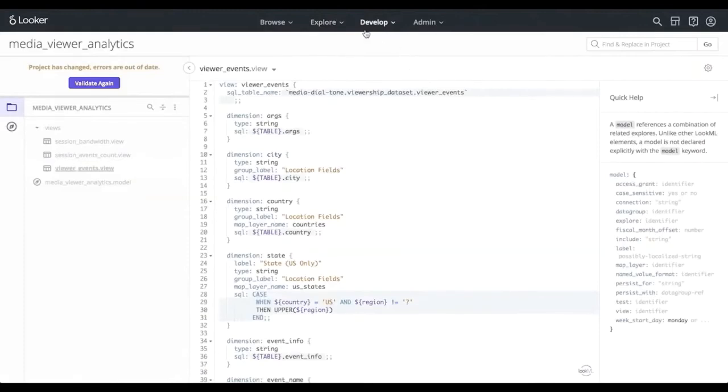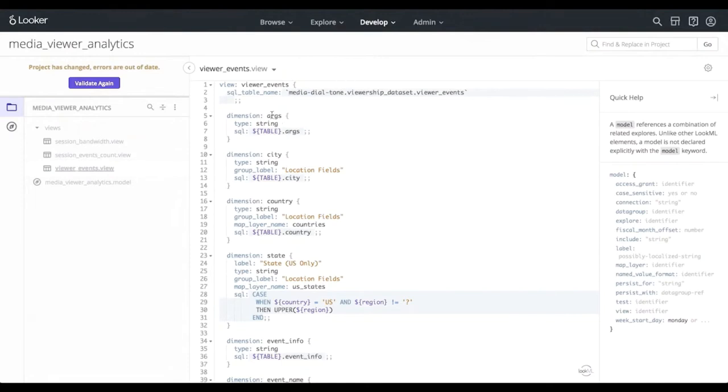So now we're going to take a peek under the hood and look at the Develop tab, which is that semantic modeling layer in Looker. As we described, this is really where you're going to build in some of the functionality that might be specific to BigQuery, things like patterns to take advantage of partition tables, BQML. But this is also where you're going to describe that business logic and govern the different metrics and KPIs that your organization is looking at.